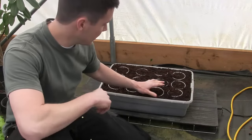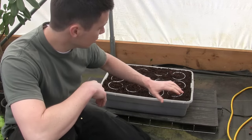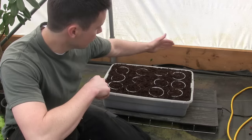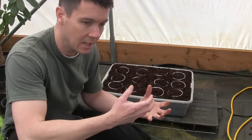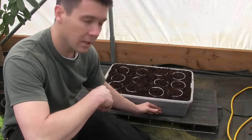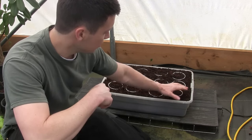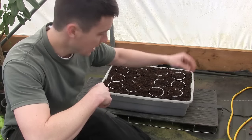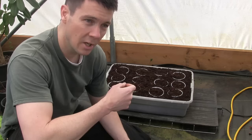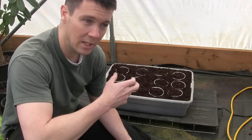And so with this setup right here, the thing that I really like about it is there is no covering. Now this is not going to work with every cutting, but there's no humidity dome. There's nothing to maintain a real humid environment. There's lots of airflow through here. Even though we're going to be warming up this soil really well, the moisture, the humidity can all kind of evaporate out, and there's plenty of room for air to get down in there. So it really helps to discourage fungus and mold and any kind of bacterial diseases or anything that could eat away at the cuttings.